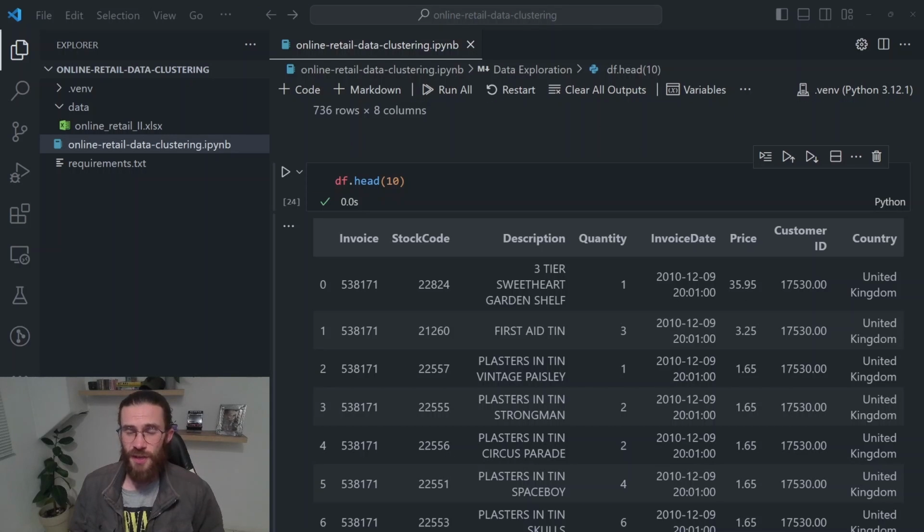Now, for completeness' sake, we could go ahead and observe the values in description as well as in country, for example, but we're not really interested in those for our clustering exercise. So I'm not going to do the exploratory data analysis of those in this video, but for completeness' sake, we could go through each of the descriptions, like look at the different types of descriptions we get using regex again. And we could also look at country to see if we get valid countries back, but we're not really going to use those for our analysis. I'm going to skip over that and move right along to data cleaning so we can prepare for our feature engineering step.